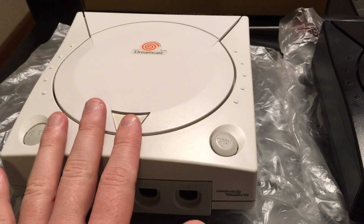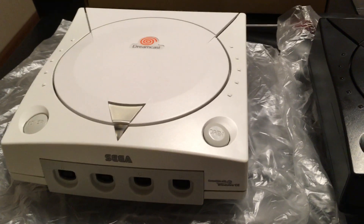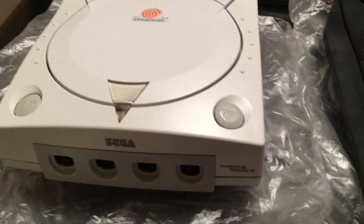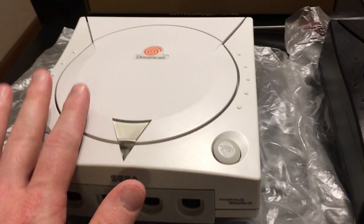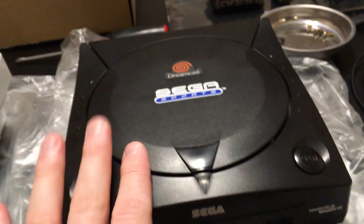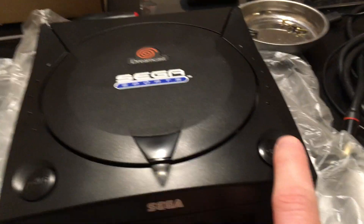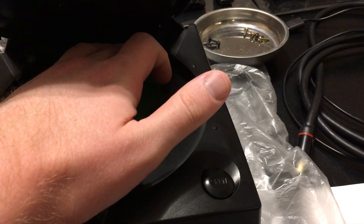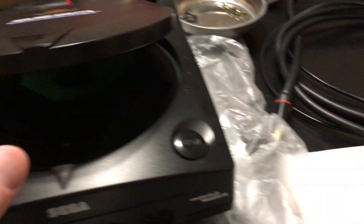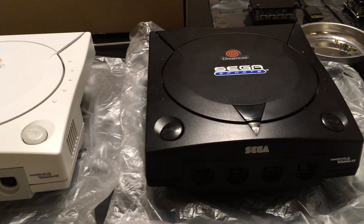If you have a bunch of games on the GDMU's SD card, it will slow the loading times when you initially boot up the Dreamcast. People have videos where it's up to three minutes depending on how big a card they have. So the GDMU is perfect for my arcade cab because I'm loading fewer games but have that pretty menu. This one I have more games and I don't care as much about the menu since it's not being used as a front end. Another difference: the USB GD-ROM still uses the original hood switch, so when it wants you to switch game discs you just pop it open and close it. Both support multi-disc games, so they're both pretty good solutions.